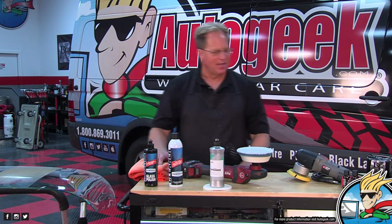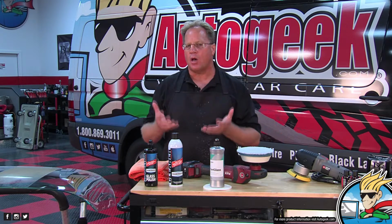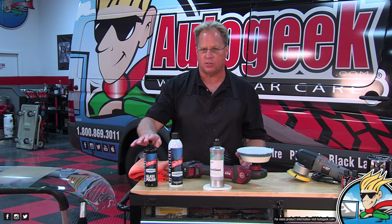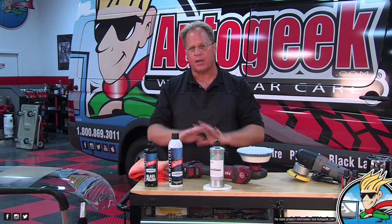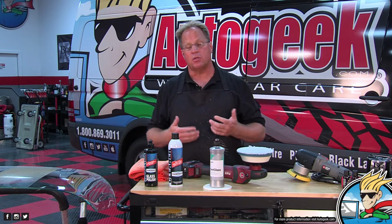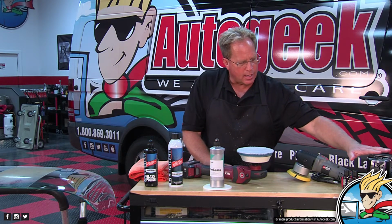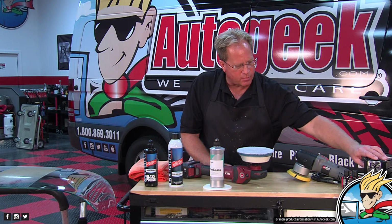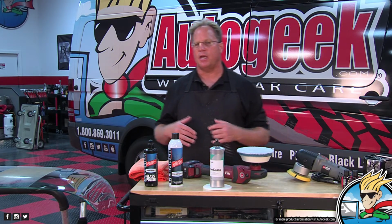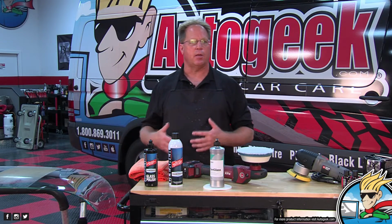You've got to clean my car's glass. And then one other thing I want to touch upon, if you're going to put a coating on glass, and especially if you're detailing for money, you really need to polish that glass before you put the coating on and get it down to that clean, pure base of glass and get everything off there so the coating can actually make a proper bond. We're not going to really go into glass coatings. Here's the one called Glass Coat from Blackfire. It's a two-step approach, but even the directions for this say, if needed, polish that glass first. Don't just put it on, and you'll get better results.